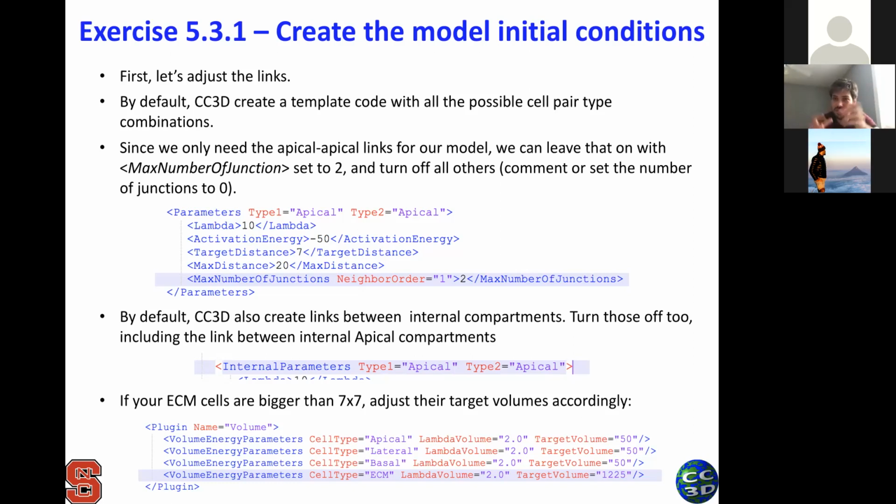Because usually the very strong complex junctions, the ones that actually transmit the force between the cells to one another, the form is happening right at the top. But it's true that you also have other types of junctions all the way to the lateral membrane of the cell. You have the desmosomes, you have other kinds of junctions. So it's justifiable to have links between those lateral compartments as well.